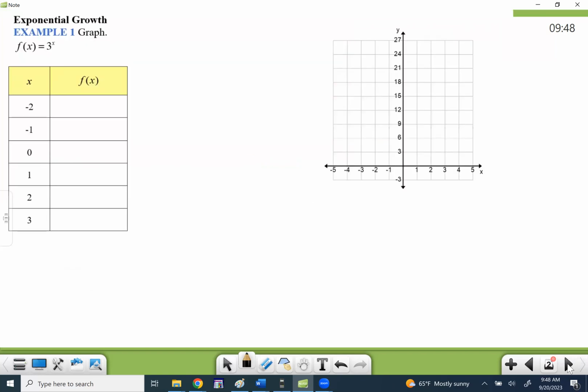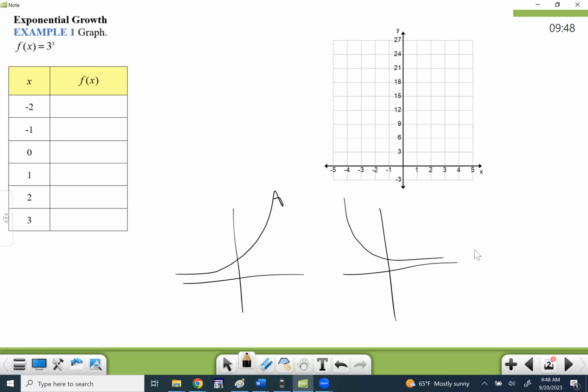So we are going to have the two cases that I drew a second ago. All of our exponentials are going to come out either looking like option A or looking like option B, and we'll talk more about this in a second. Of course, we could reflect these, we could translate these, etc. We could dilate these or have stretch or shrink to them. But these are basically what all the parent functions are going to look like.